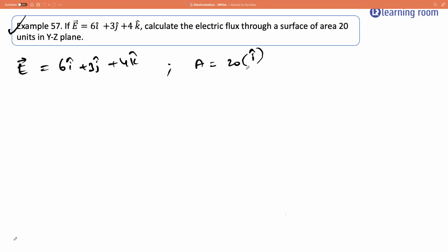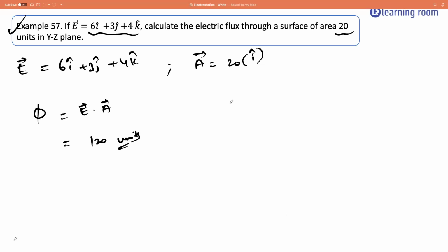Okay. So what is going to be the flux? Flux is equal to E vector dot A vector. Here I confidently wrote it as E vector dot A vector because electric field is a constant. Area is also a constant. How did I say they are constant? Because electric field only has the coefficients as numbers. So whenever it is a constant, you can just multiply. Answer will be 120. What is going to be the answer? 120 units only. They didn't give us anything. So 120 units. That's it.